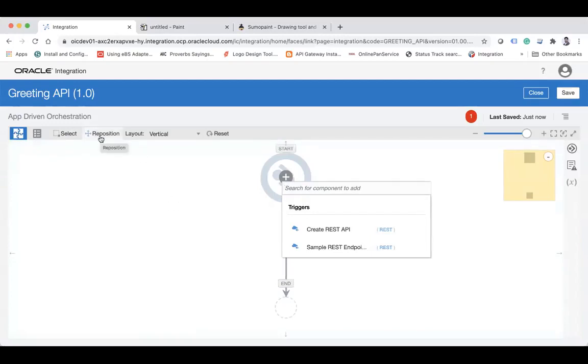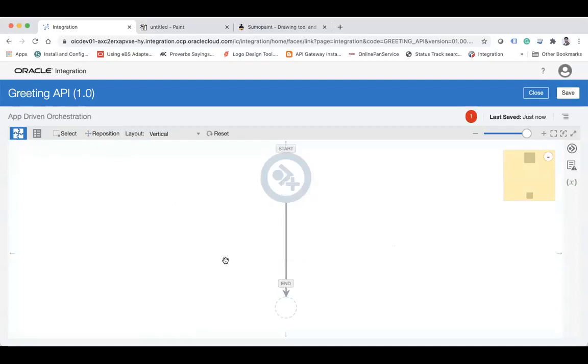Repositioning will allow you to reposition one component to another place, but you don't have the option to copy and paste. Let's suppose you have defined two adapters here, and you want to move one from one place to another. You can do that too, but you cannot reposition all types of components.